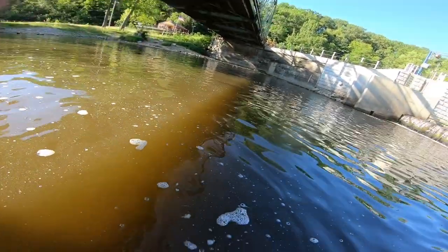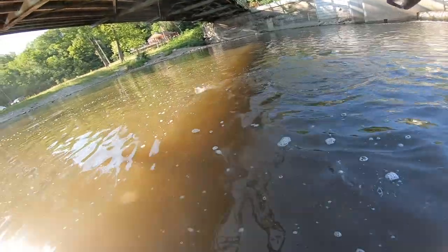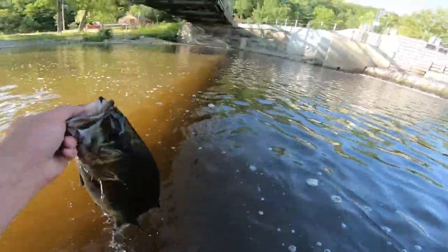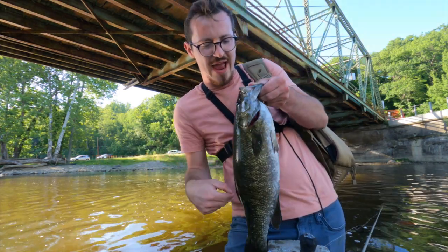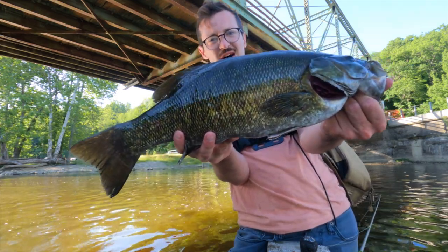Got him. Oh my word, big fish! What is this? Big smallmouth — good night, that's the one we're looking for. Oh my word, jeez Louise, that's a good fish right there. On this ultralight rod and reel I gotta be very careful. Boom, look at that thing! Just caught this absolute toad of a smallmouth — absolutely whacked that little grub, pegged him right in the top of the mouth. Look at the size of this thing — this is the biggest smallmouth I've ever caught out of this river. It's easily 3-4 pounds right there. Huge.